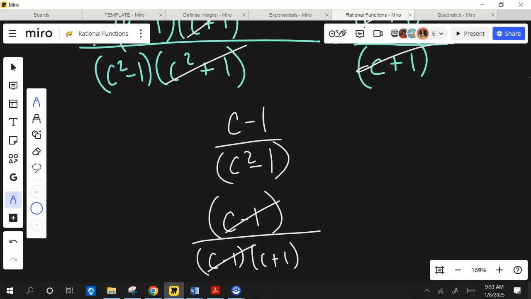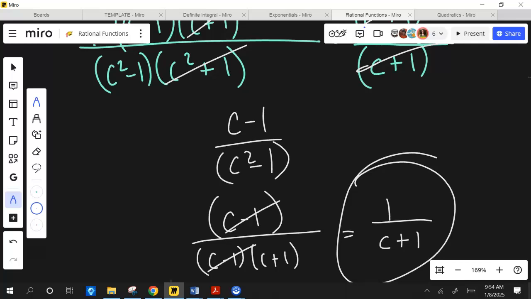That's right, those cancel. So what happens if everything from the top is gone? You put a 1 up top, so I get 1 over. Can I just cancel the 1s out? No, why? Non-parentheses, we're not in the business of killing kittens in here, so no.